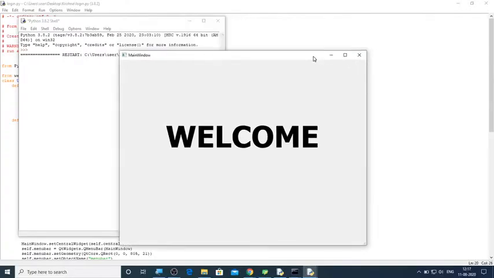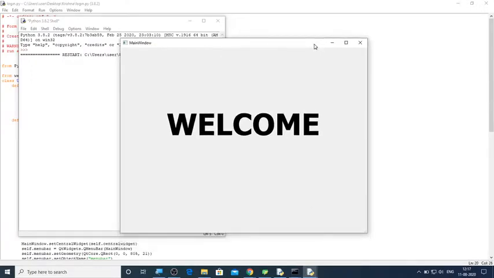I hope everyone understood how to use the Qt designer. Very simple. First, open your command prompt and type the command pip install PyQt5. After that, run pip install PyQt5-tools, and then go to your Python installation folder, where you can find the lib folder.